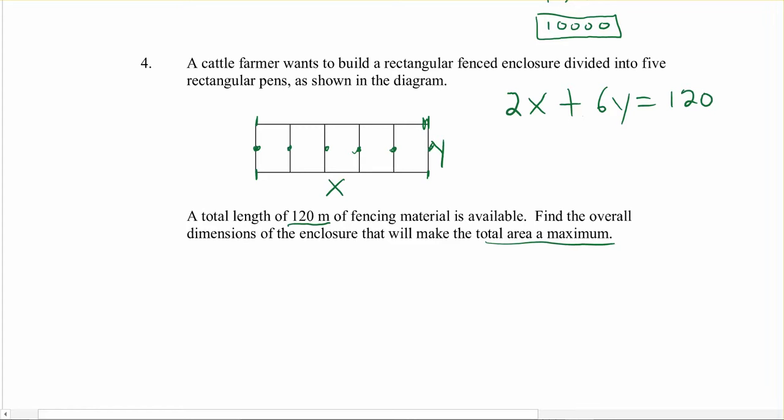Okay, now again you're going to solve for Y. So when you rearrange this for Y, this would become six Y is equal to 120 minus two X. I just subtracted two X from both sides, and then divided by six. Now just like I said last time, this really ends up just being like 120 divided by six and two divided by six. So let's rewrite this. I wish I wouldn't have done this over here, let's rewrite it down here. And I'm left with Y is equal to 120 divided by six is just 20, minus, now really what I have here is two over six, right? So that's really just one over three X. So that's going to be my expression for Y now. Hopefully that made sense.